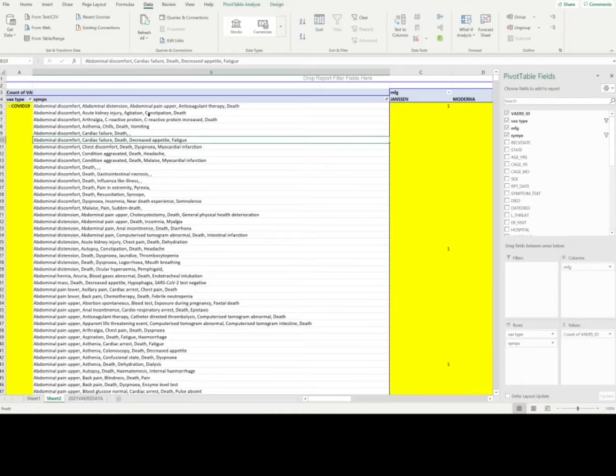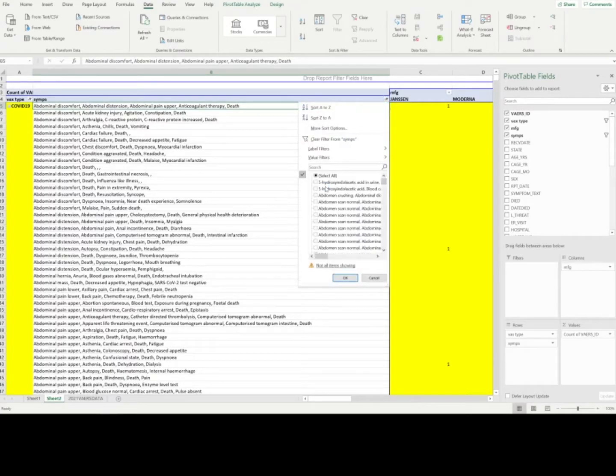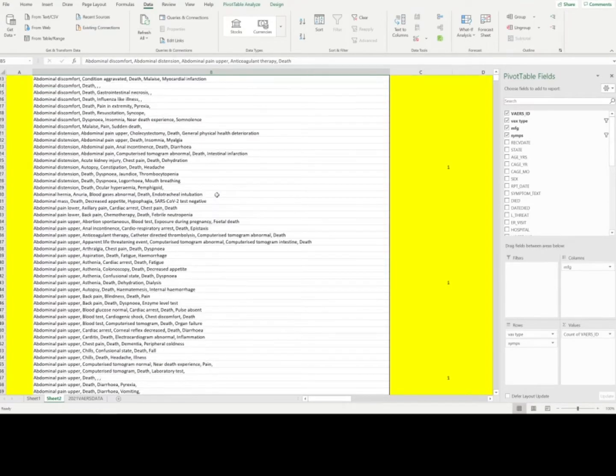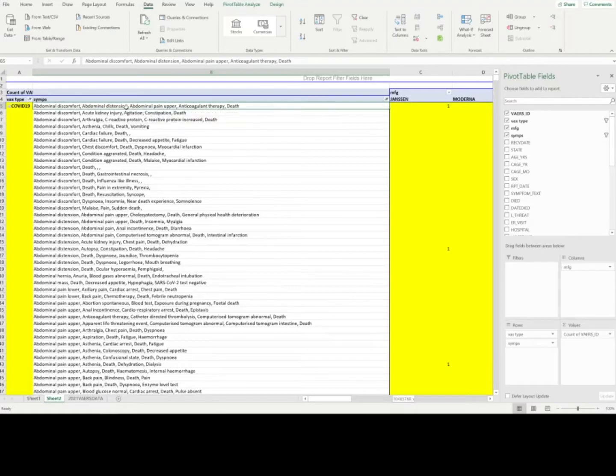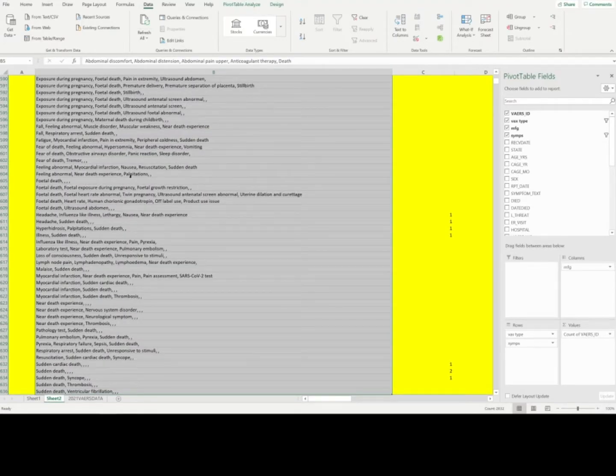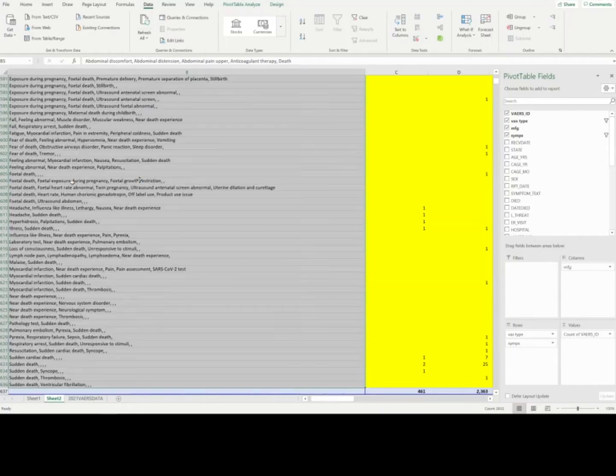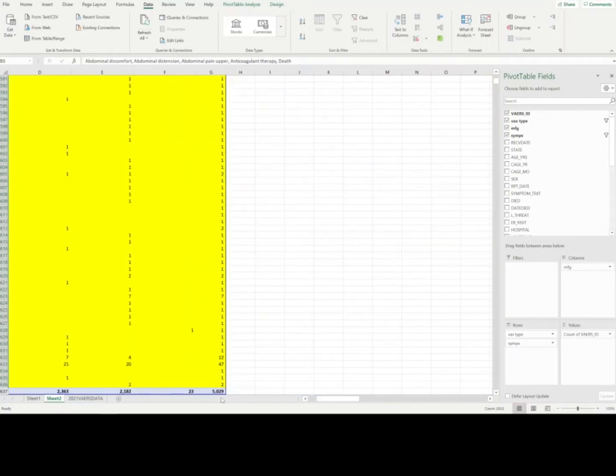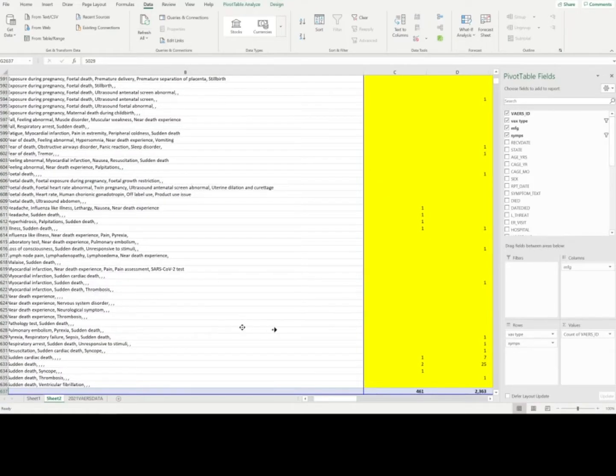Oh shit. Abdominal pain, death. See, so I did a filter and I keyworded the search for death. And we have 2,600 death lines here. But that ends up being a total of 5,000 deaths.